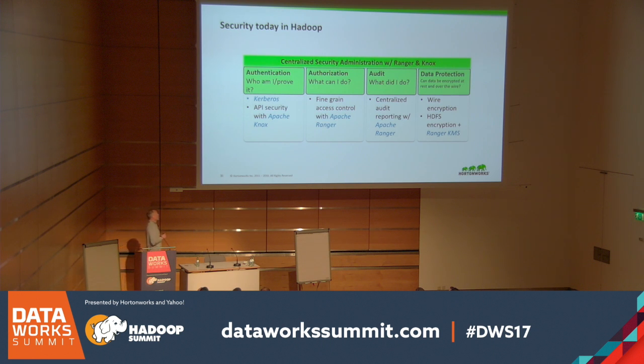That's where Apache Knox comes in, along with Kerberos. Then there's authorization. Okay, now I know who you are, but what are you authorized to do? Can you read this data? Can you write this data? Can you remove it? That's what Apache Ranger handles. Then there is audit. What did you do?